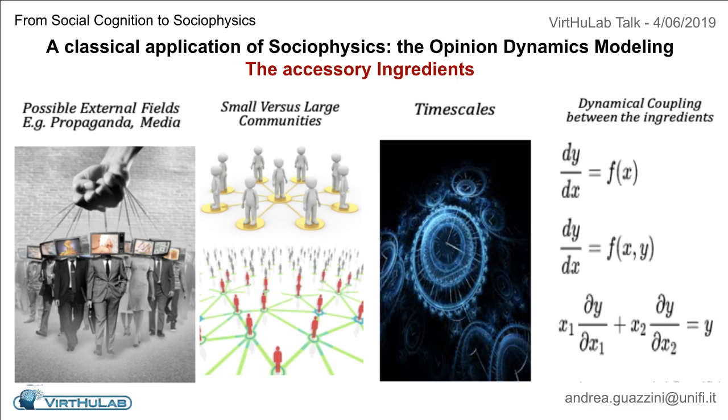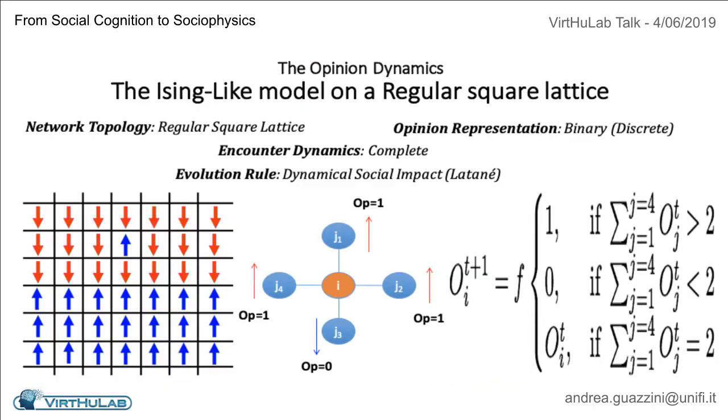So for instance the network topology could change depending on the node state, which at the same time can be affected along another timescale by the network topology itself. A first example of sociophysics ABM application to opinion dynamics modeling is represented by the Ising-like model of opinion dynamics on a regular square lattice. In this model, the fundamental requirements of the classical sociophysics framework are fulfilled, taking inspiration from a very elegant physics model describing the ferromagnetic dynamics of metals.